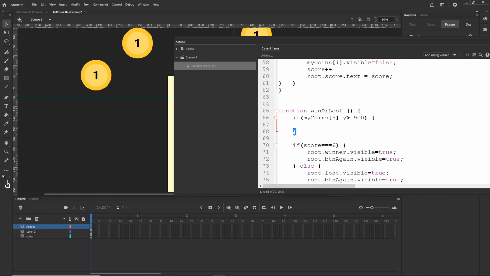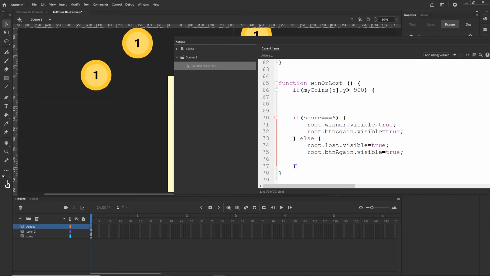Okay, and I'm going to cut this curly parenthesis and put it somewhere here, like so.